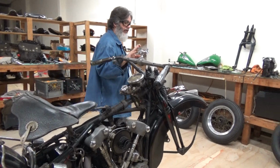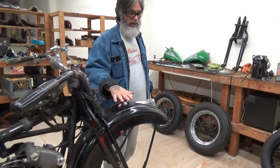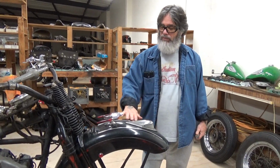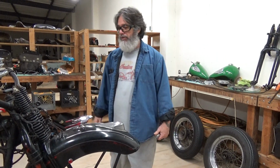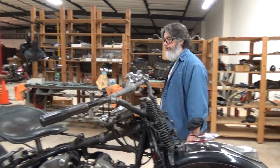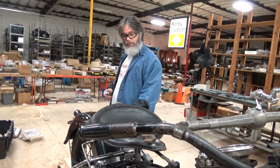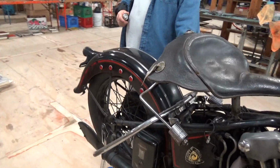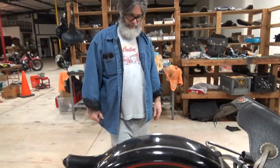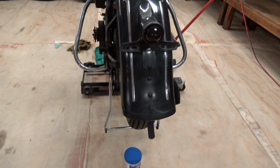Now again, the bike has been changed, so I put on the cool Buck Rogers airship myself. I didn't mind doing that. So it has a chrome package originally. Late '38 would have had the chrome strips for the chrome package. So that was there. So what we've done is we've put on an original chrome rear crash bar, rear seat spring a buddy of mine gave me. I think that's our NOS rear stand chrome. I have a couple, I can't remember which one I put on.